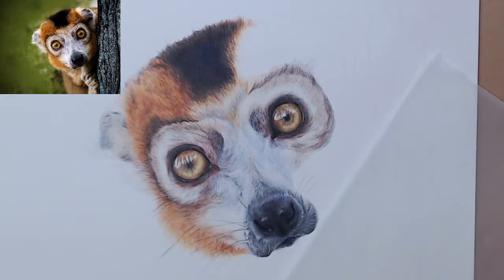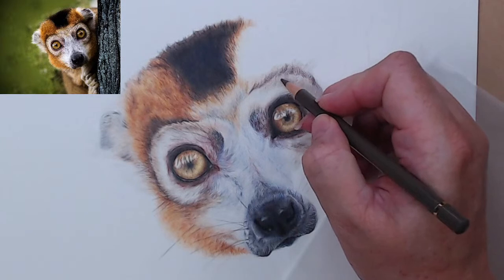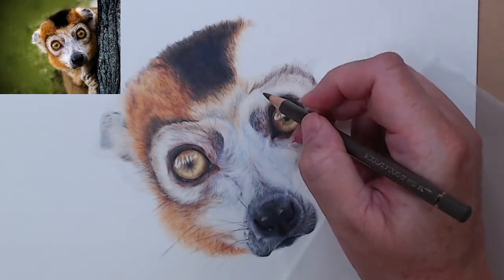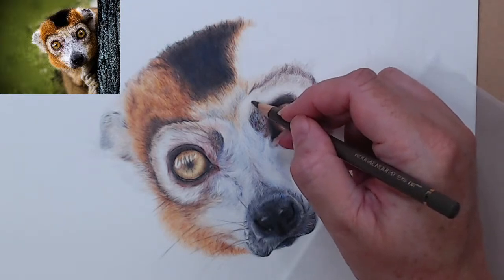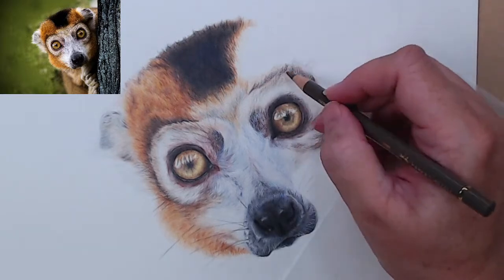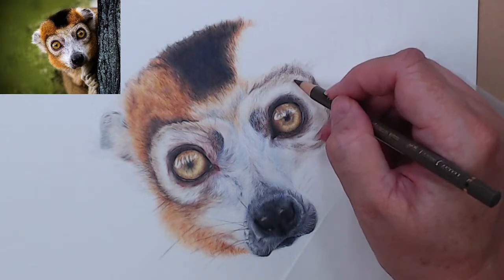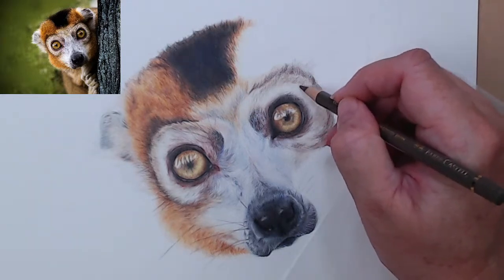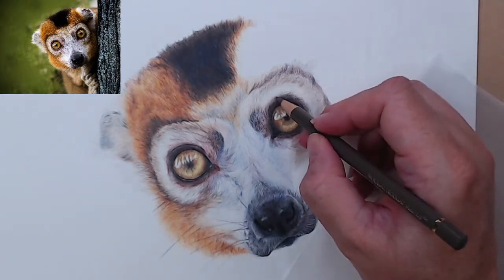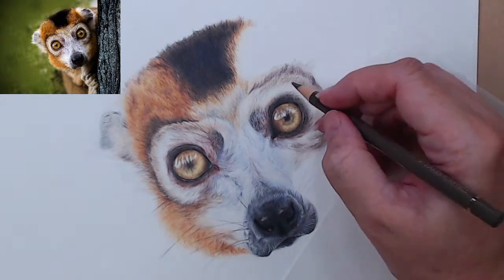All right, I'm going to go for a bit of nougat now. And really bring in more of that sort of furry texture, so fur lines, short, sharp or long, depending on what's going on in the reference there. And I really should sharpen this one up a little bit. And there's little bits of it on the outside of the eye, the inner eye here as well.